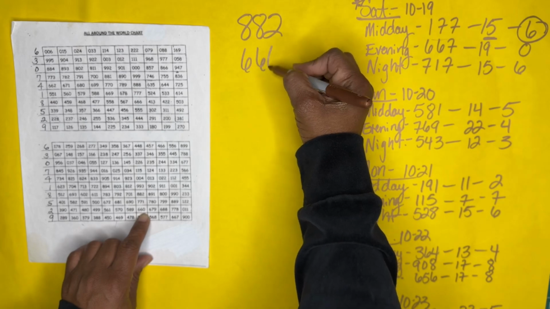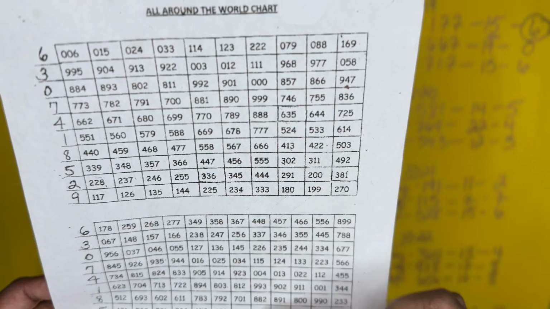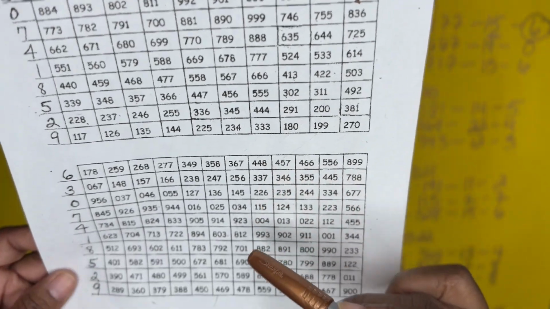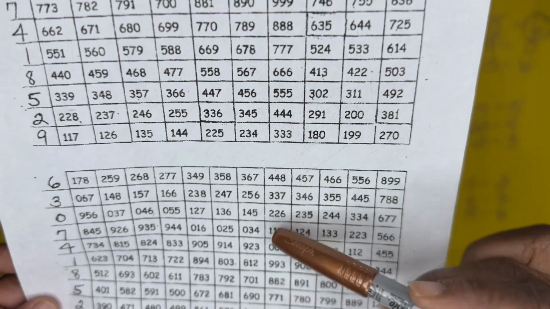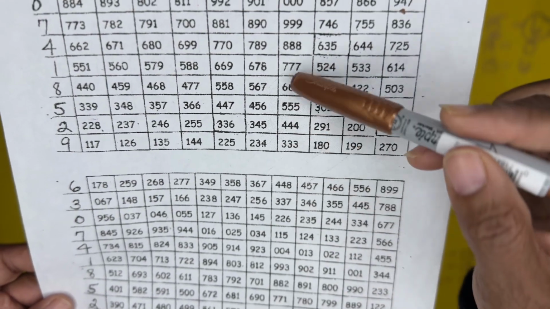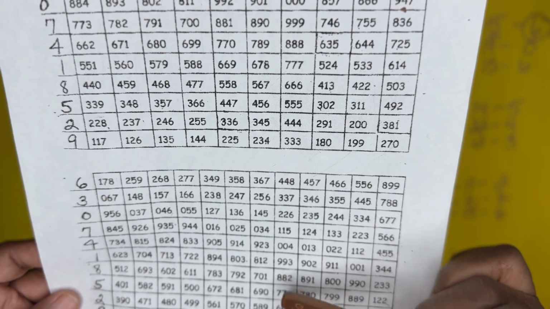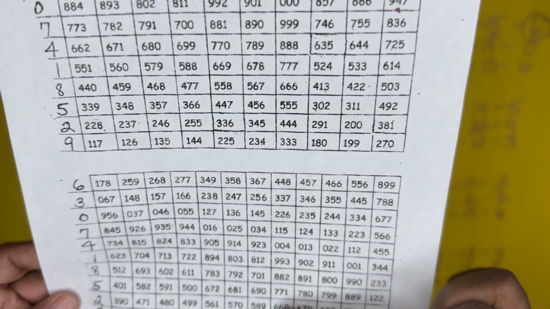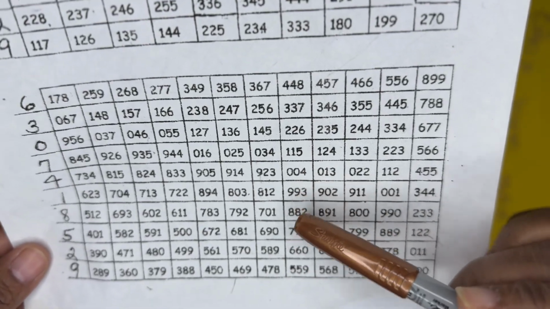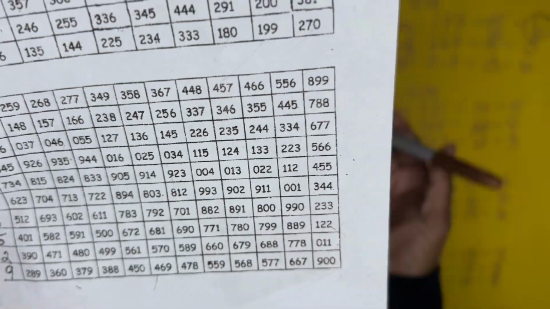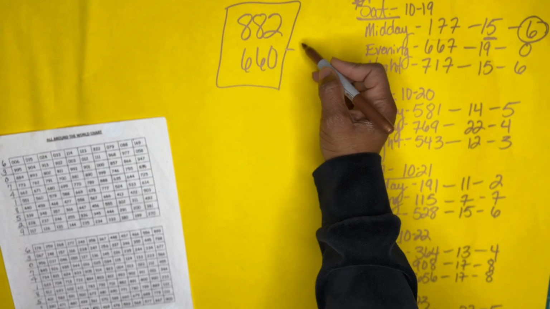Also, you can look anywhere in this row of 771. Make sure you see it. Anywhere in this row, the number may come, or you can work out. But I only work with the numbers mainly above it and beneath it. So I have 882 and 660. I wrote it here. You have your 882 and 660, and this comes from 177.